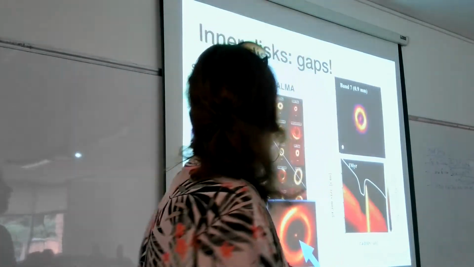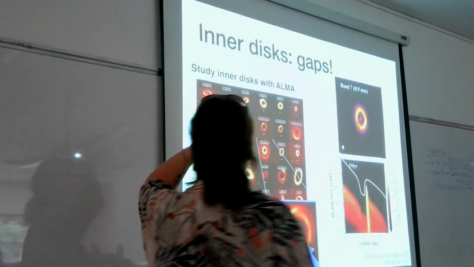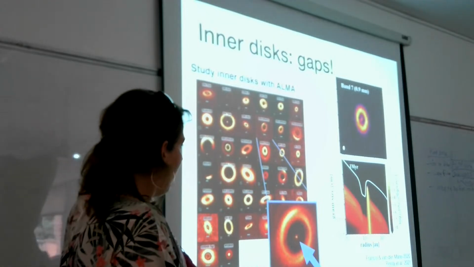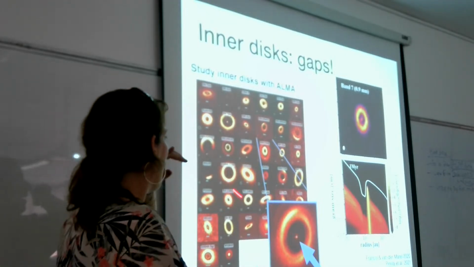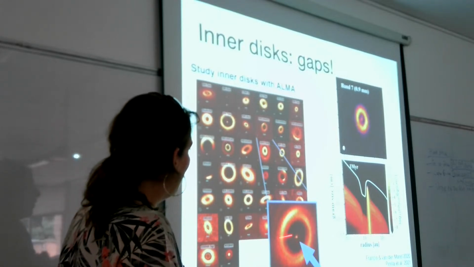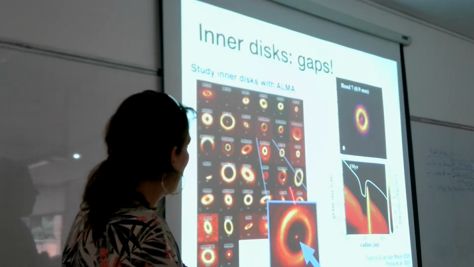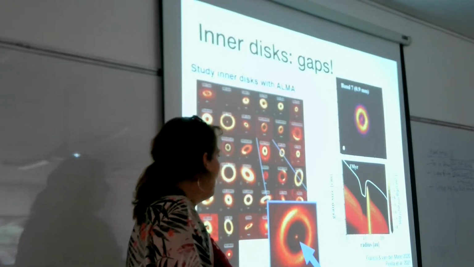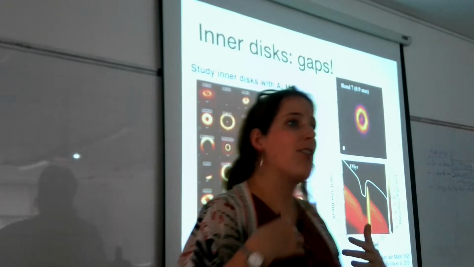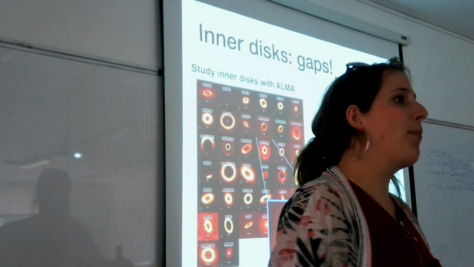Okay, then another cool thing that we discovered about these transition disks is that many of them turned out to have an inner dust disk. So in the high resolution ALMA observation, we found that there's often this tiny blob in the center of the disk, and also here in some of these images. Also, this is evidence for a planet-cleared gap.